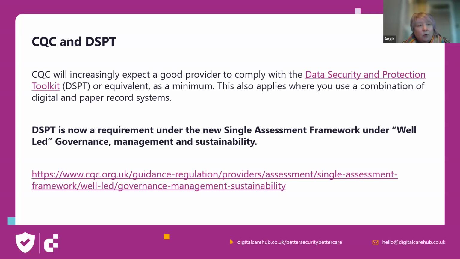So the CQC will increasingly expect a good provider to comply with the Data Security and Protection Toolkit, or equivalent, as a minimum. This also applies where you use a combination of digital and paper records. So please be aware that the DSPT covers not just digital but paper records. The DSPT is now a requirement under the Single Assessment Framework under Well-Led, Governance, Management and Sustainability. And you can read a little bit more about it on the link, as I said, that you'll get with the slides as they come through.